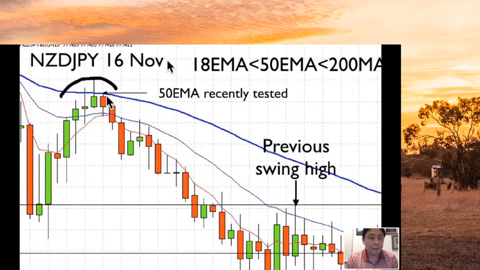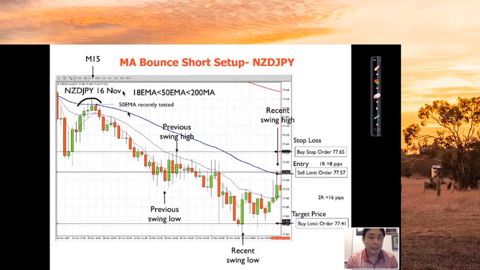Next, we see the price finding resistance at the 50 EMA. So it has been recently tested to be strong, hits the 50, comes down. Right now it's going up and it's going to hit the 50 again. So at that point of time, we're getting ready to place our sell order right at that 50 moving average, and we are hoping it's going to hit that price and we get filled at that price, and then it will go down as we anticipate.